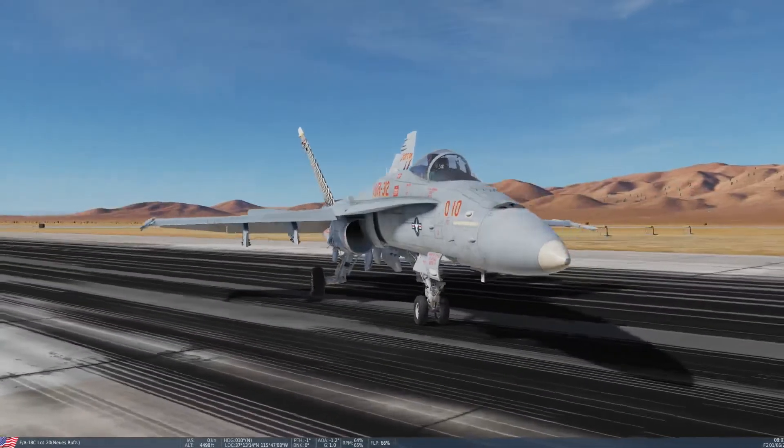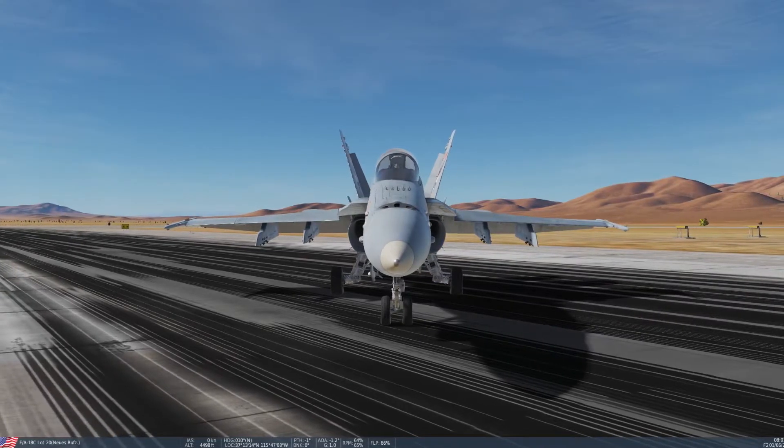I also have an idea of why that might be. I think it could be because the drag applied — the drag that acts on the airframe — acts in the spot where the wheels touch the ground. And if you deflect the nose wheel, this spot where the wheel touches the ground moves over to the other direction, because it is located behind the axis of rotation, and that is why the drag acts slightly off-center on the airframe. But it shouldn't be that much, and when you take a closer look, it should not generate a turn in the other direction, no matter how much off-center this drag acts on the airframe.